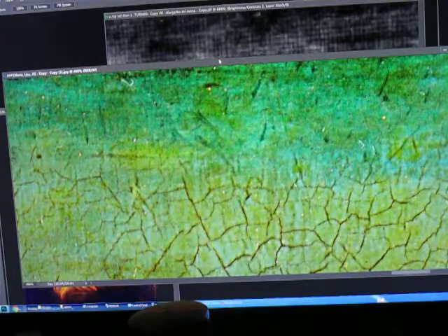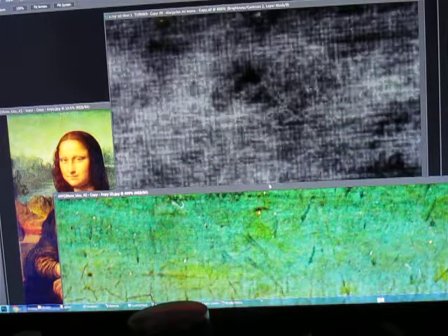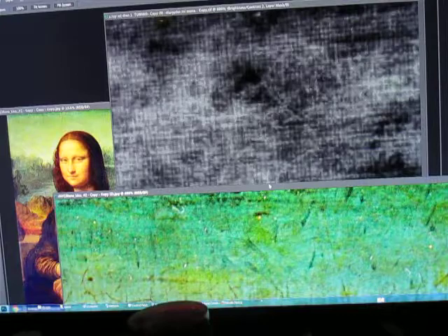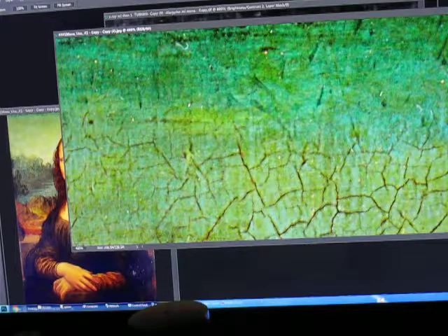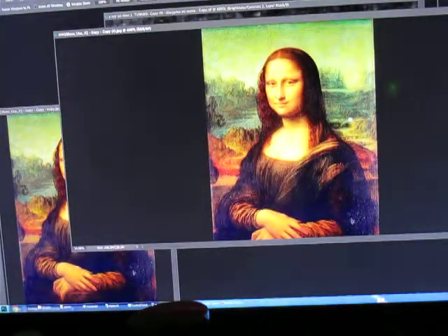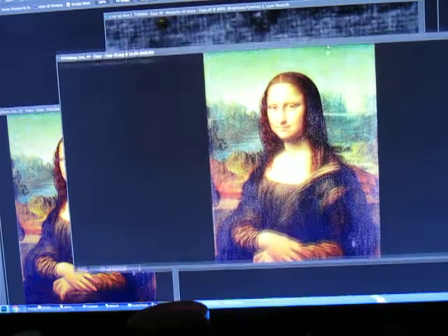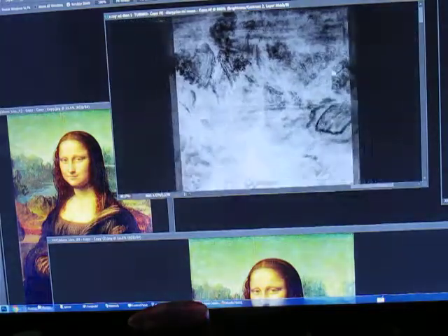Now I want to show you that we're talking about the Mona Lisa and we're talking about the Mideons. Let me take off my tape that I use for holding down the power button. On this particular one, when you go over here and zip it on down, it's in the corner — the right top corner, right in here. Then when you take mine, Mideon, and you zip it on down, it's in the right corner.